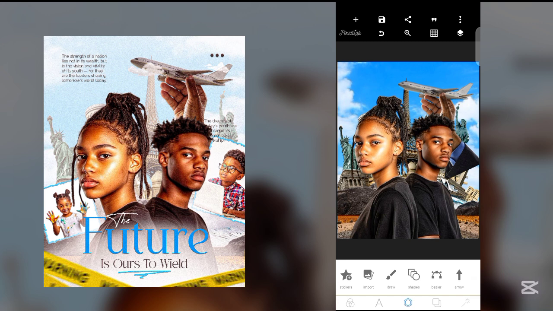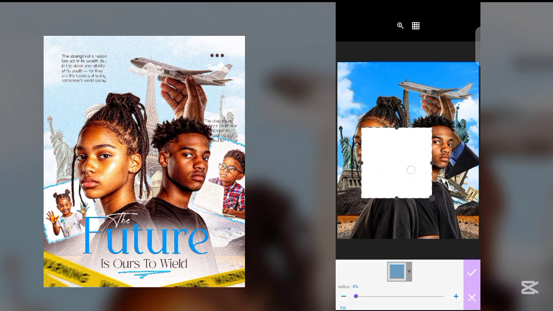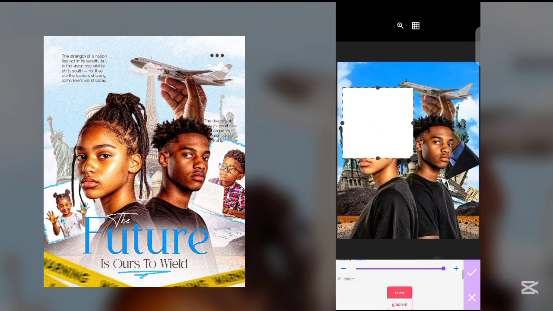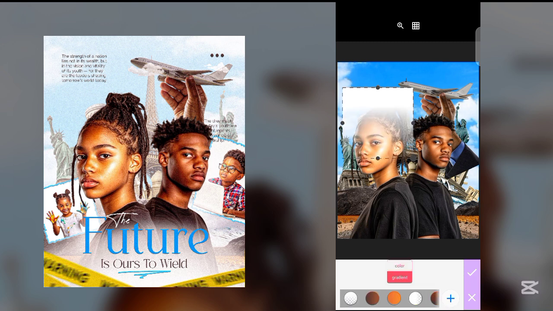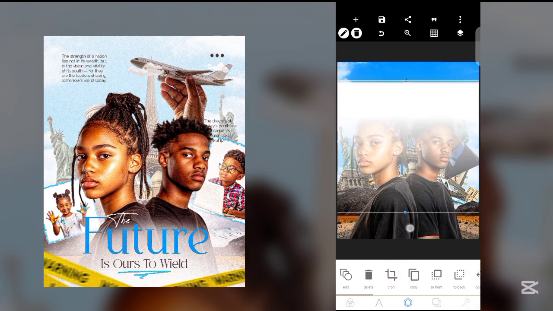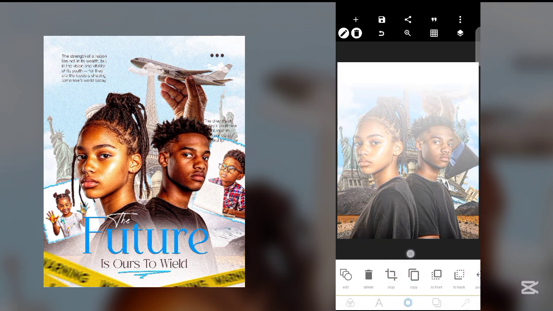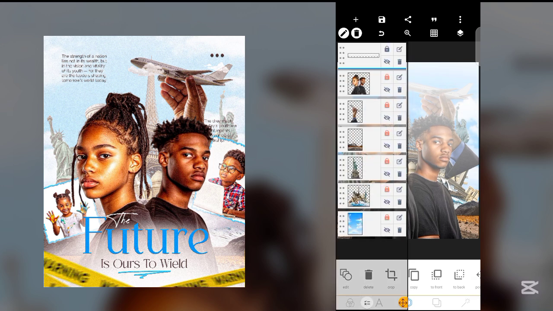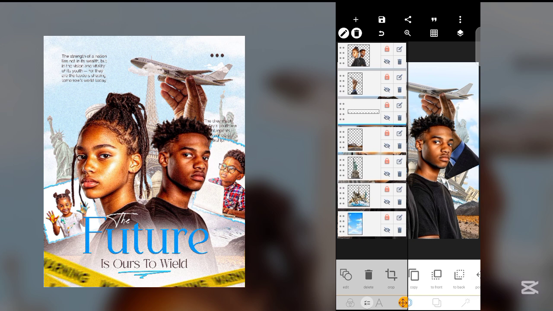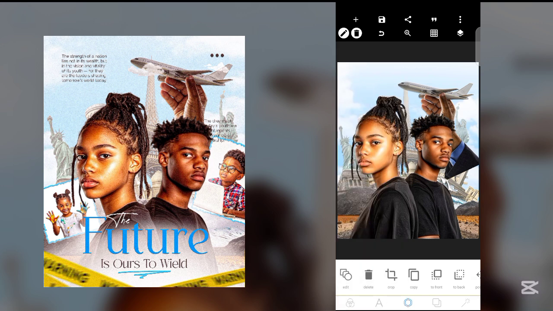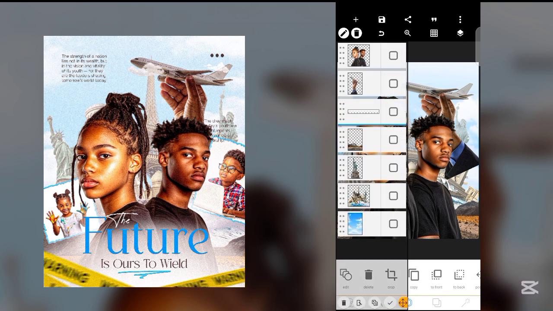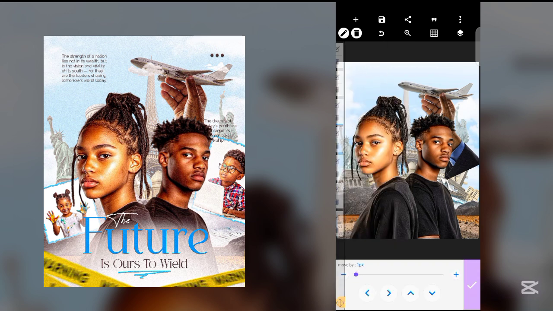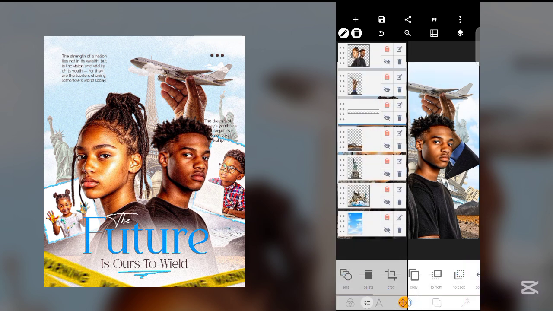The next thing is to make our fading gradient, to blend the background with the fading gradient. So I'll just create that gradient. This is it. I like extending my gradient. I'll extend it. Now the goal is to create a blending effect between all the elements, not to occlude them. The elements will still be visible, but there should be this blending effect. So the white should not be too much. So this is it. We've been able to come up with our background.